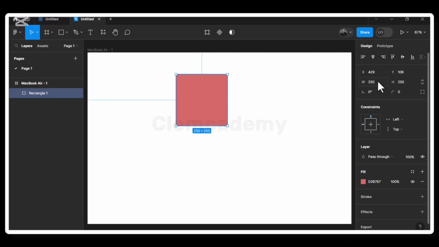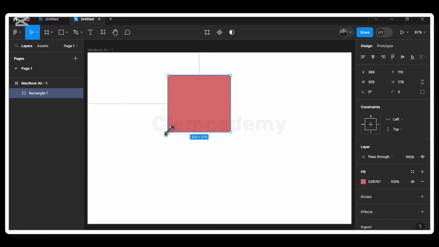So automatically you can also come here to change your width. Let's go with 500 pixel, and this is it. You can change your width from here, or you can drag from here. Now what if we want to change the height and the width all together? All right, so we can drag from here. Just drag from any of these edges, and then you will be able to increase and decrease both the height and the width.